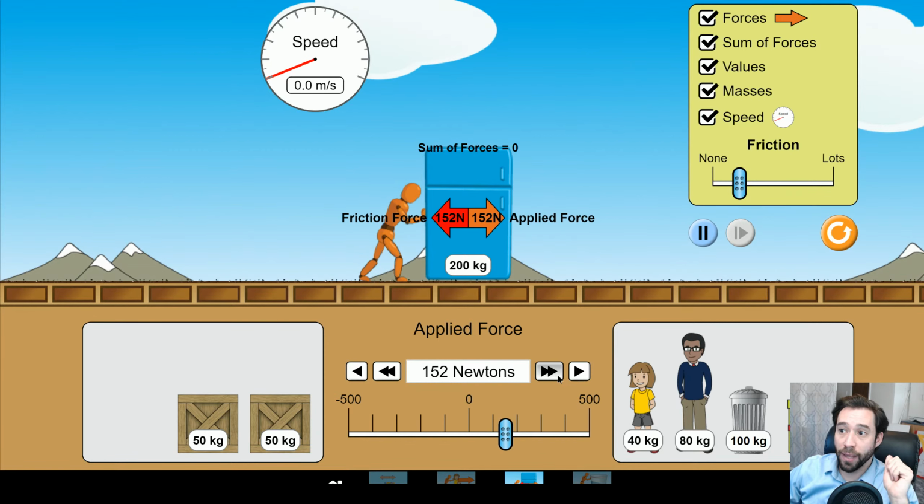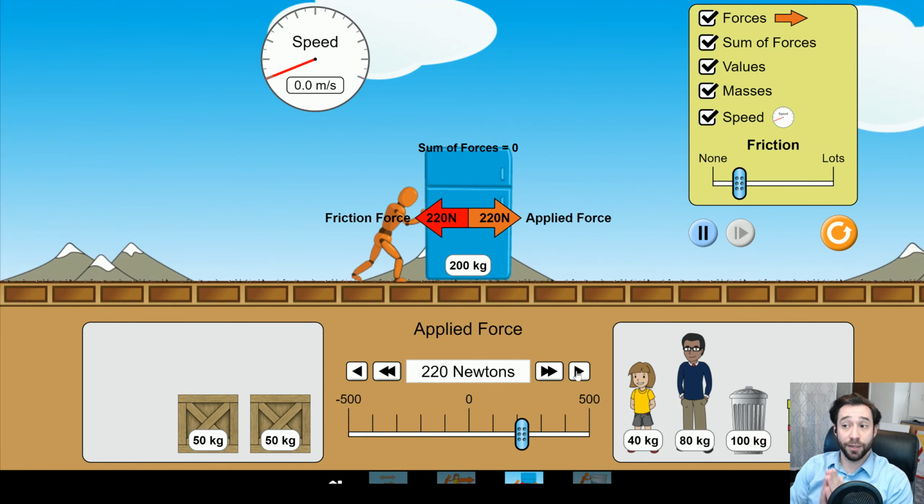So the maximum that I can apply, I did this in my last class, so I know exactly where it's at. So the maximum amount of force that I can apply to the refrigerator without it starting to move is going to be 220 newtons. If I apply even just a tiny bit more force, it will then break free because I've now breached that threshold, and the type of friction will go from static and it'll convert into kinetic.